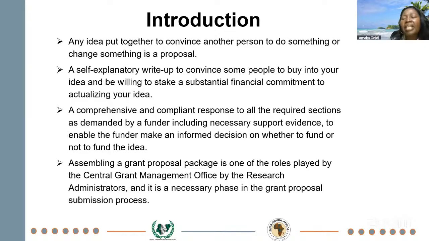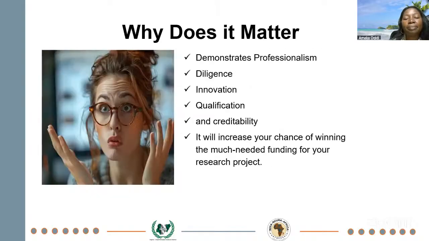And then normally in our former past webinar, we have talked about the Grants Management Office, and why it is important to have that as a central body that does this for all the faculties within either a particular faculty, department, or a complete institution. There is need to have a grant management office. And it is actually one of the last steps before a proposal is submitted.